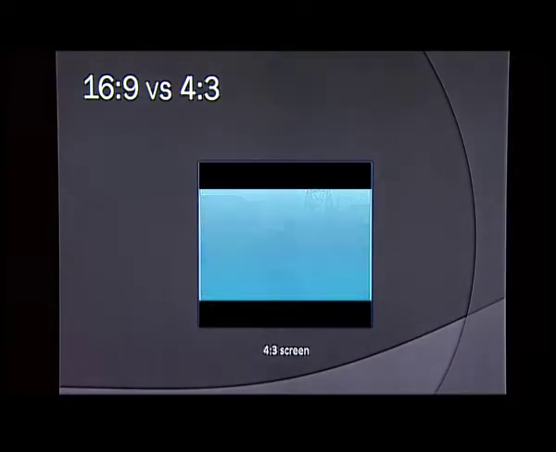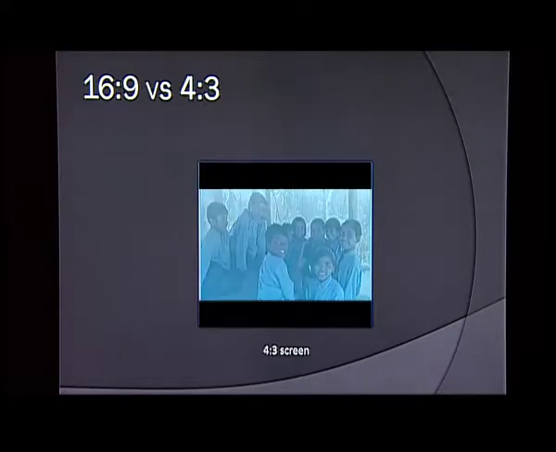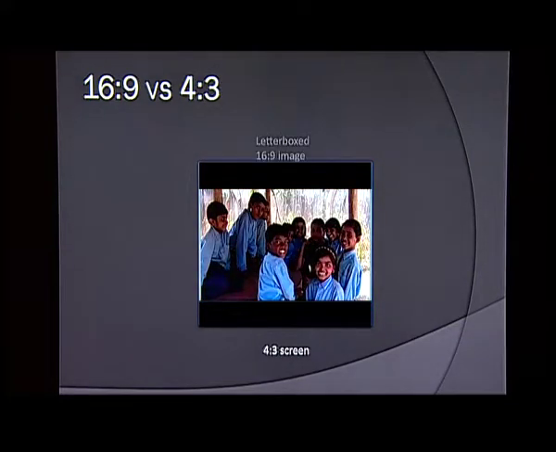But what if I have a wide image here? There are two options. One is called a letterboxing image, where I fit in the wide image within the square screen. In this case, I will have black bands on the top and the bottom. This is called letterboxing of the image.